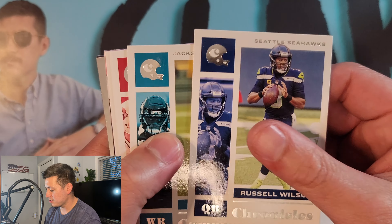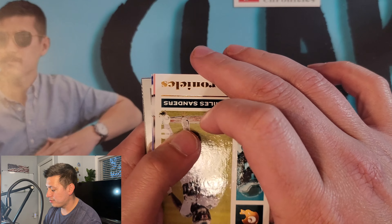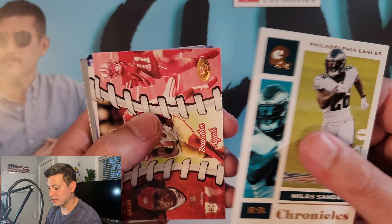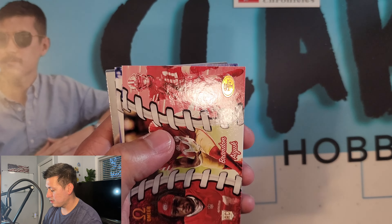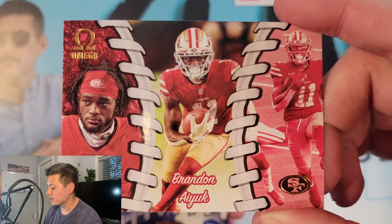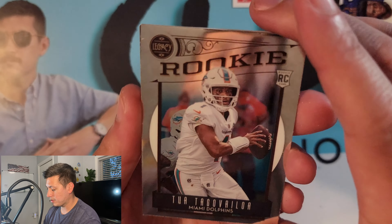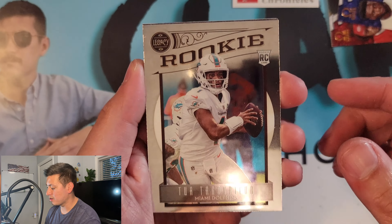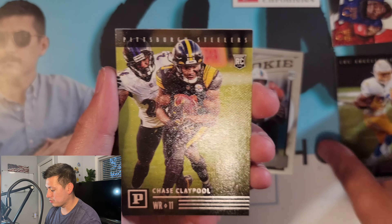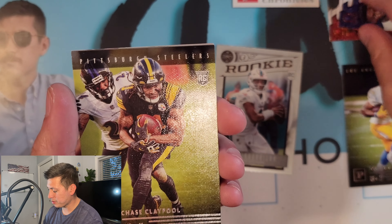I am loving Chronicles this year — it's just a fun set. You have base cards like Russell Wilson, DJ Chark, Kurt Warner, Dan Marino, Joe Burrow. These aren't that great, but you do have the inserts and the different types of sets in this set — about 12 or 17 different sets. We got Brandon Aiyuk and this is the Omega, which is the value pack exclusive. Then we got Van Jefferson, and here we go — the rookie Legacy card Tua Tagovailoa. It's a nice hit. Josh Kelly — that's Chronicles.